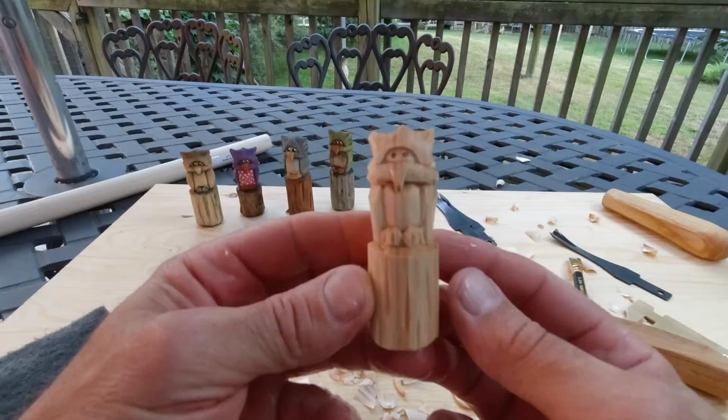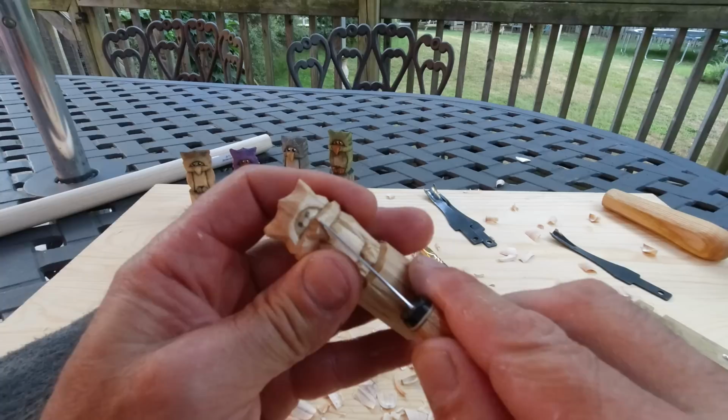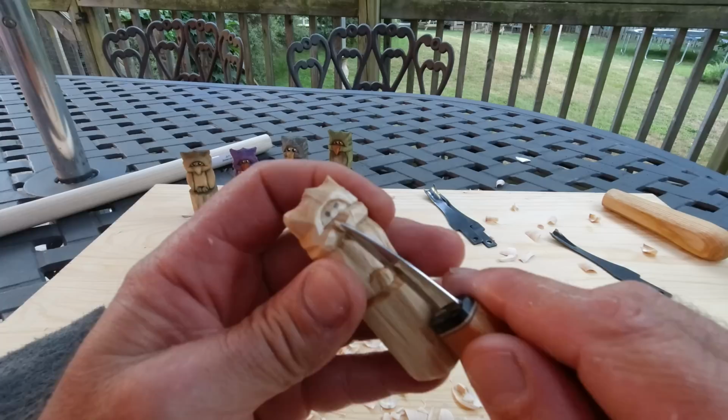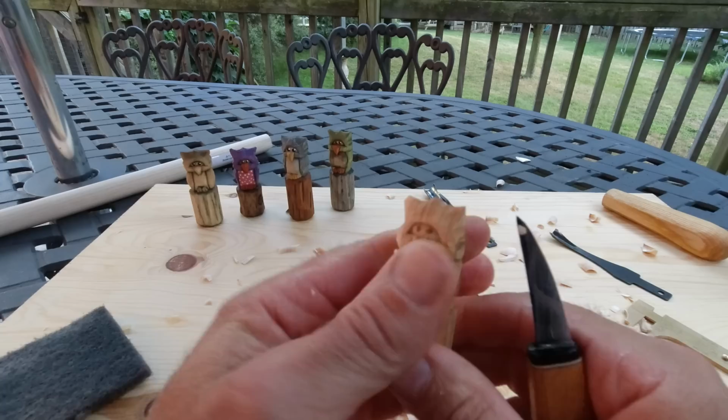And of course, I think one thing I didn't do is separate the beak with a little V-cut. If for nothing else, it gives a nice paint line to separate. Right. But take your time. You're not making a video. You can get creative and have fun with it.